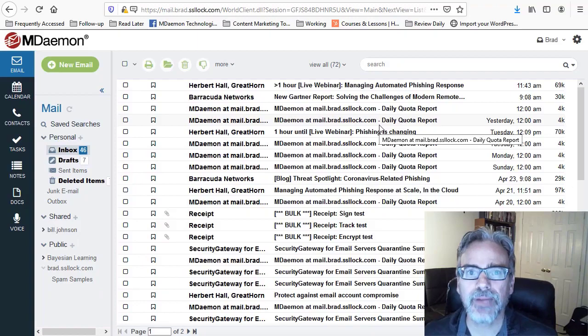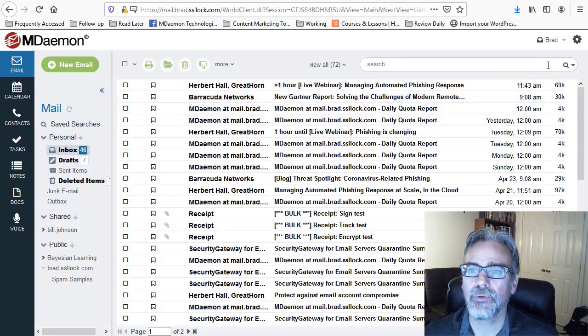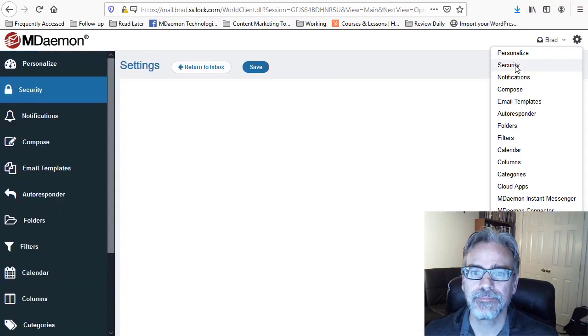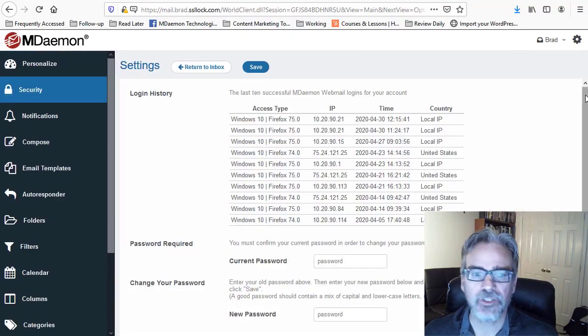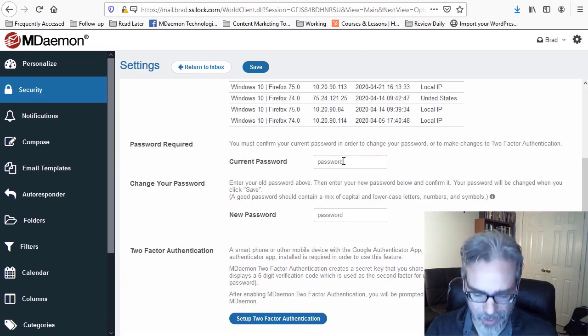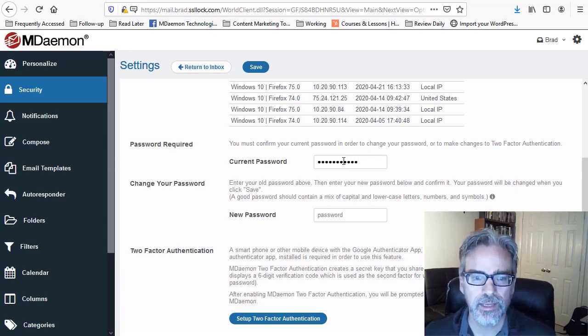Now to set this up in MDaemon Webmail, you go to the options menu, click on security, and then if we scroll down, you'll see a section here at the bottom for two-factor authentication. Before we can set up two-factor authentication, we need to enter our password, so I'll do that now. And then I'll click the button to set up two-factor authentication.